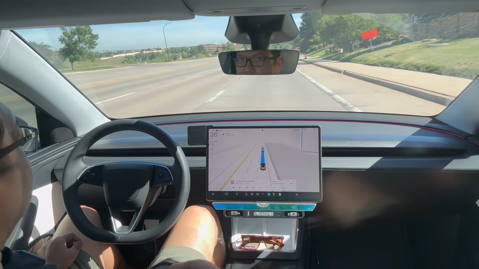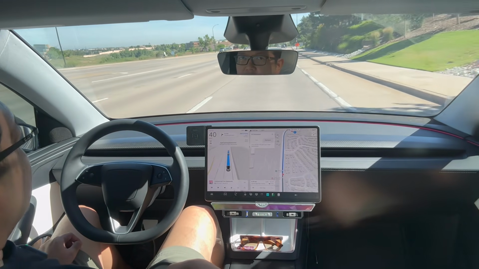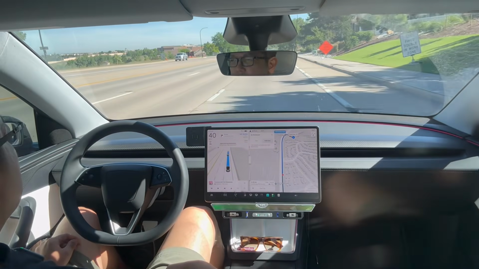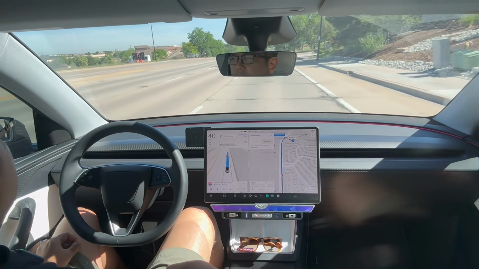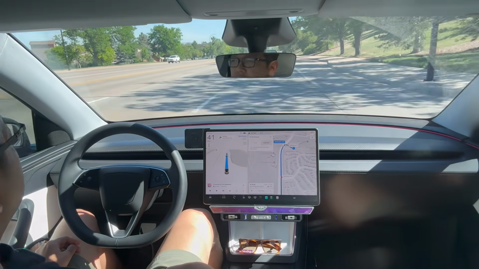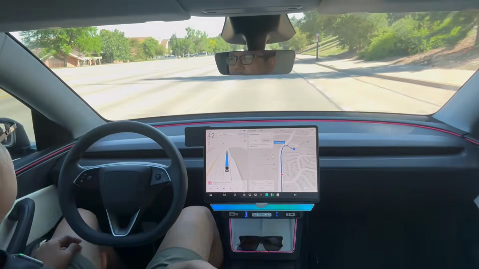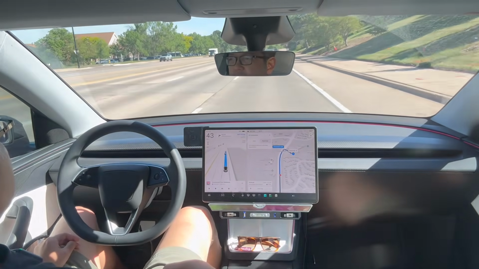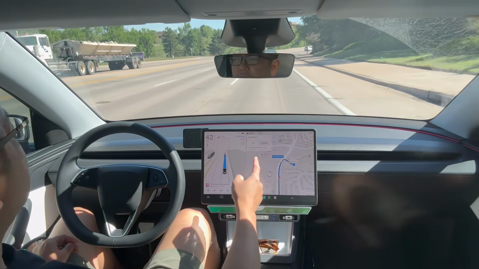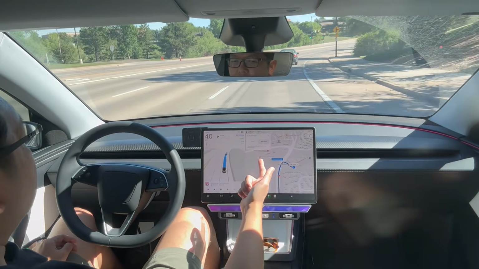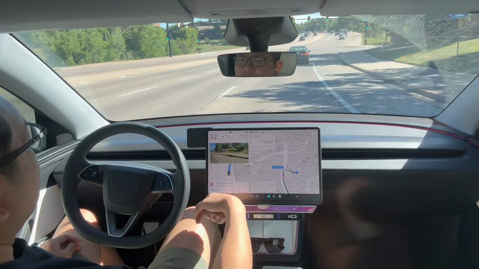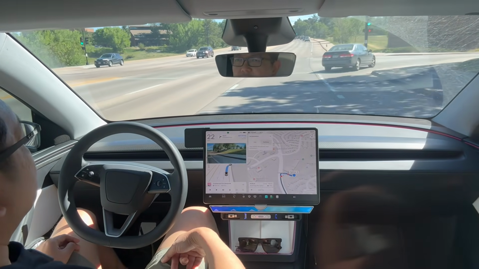So far so good. That's the reason why I picked this route, so we can see exactly what it's gonna do with the construction, because normal streets have been really good. Only sometimes with the left turn decision into another street, or left turn into a plaza with cars coming across, it sometimes makes decisions a little slow or a little dangerous, so I had to take over sometimes. Not today, not yet. Before we get to the destination, about 0.5 mile, now a new one pops up, as you can see here, to let you choose either park or pull over. So I pick pull over, and we'll get to the destination soon.